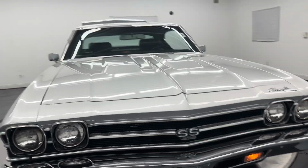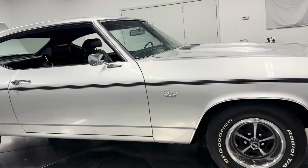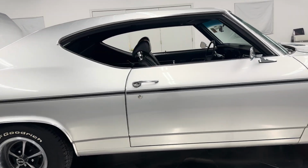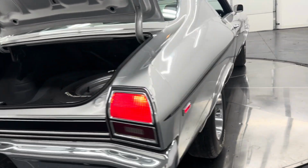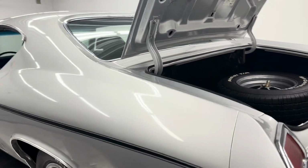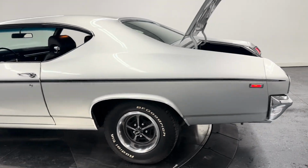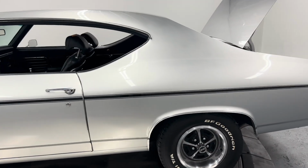It's just so much fun when you get cars like this in here, you know, we sell quality cars. When you get a car like this in here, they're just so much fun. It's so easy to work on. It's so easy to sell. Buy quality, and it always sells. You know? Cheap things aren't good. Good things aren't cheap, folks.